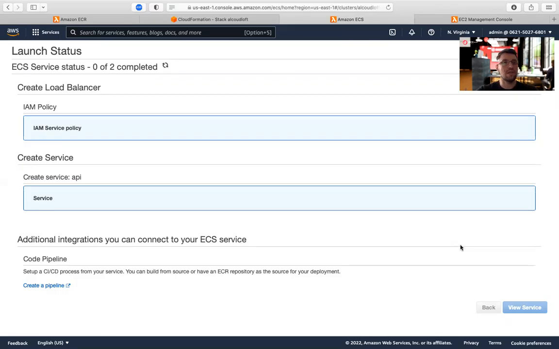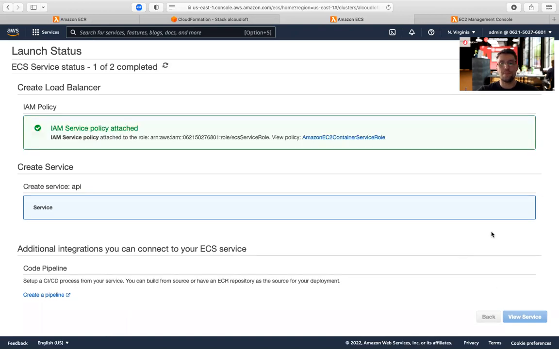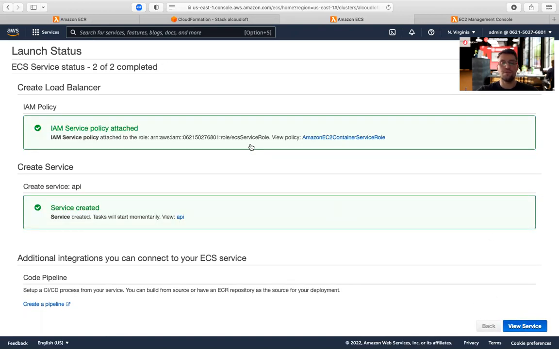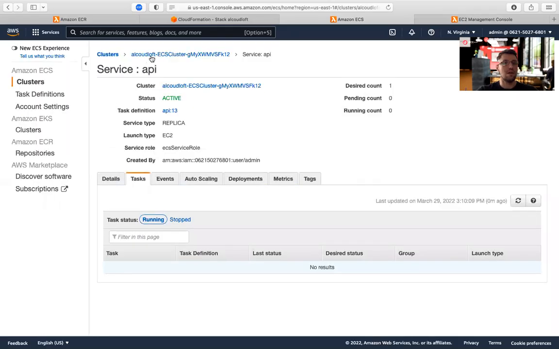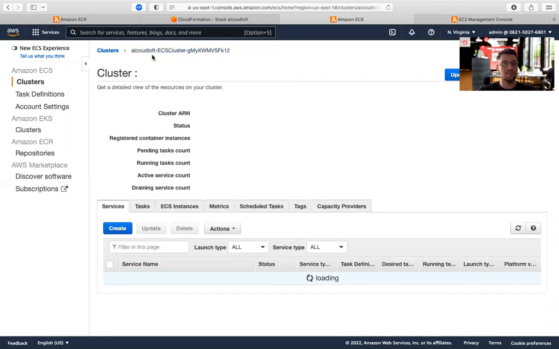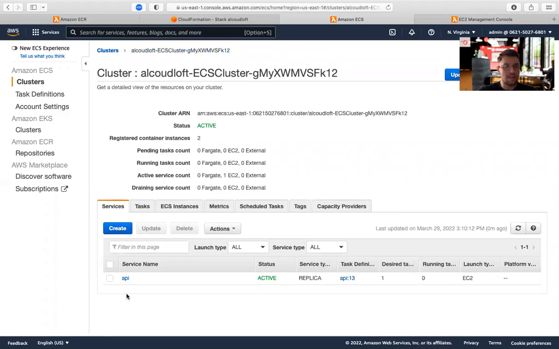We just need to wait some seconds. It's pretty quick actually. And yeah, we can view service. If I get back to the cluster, now I can see that I have service called API, and it is active. The desired number of tasks is 1, running 0.